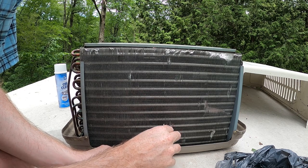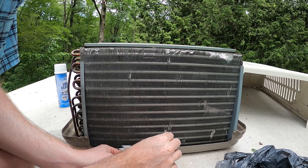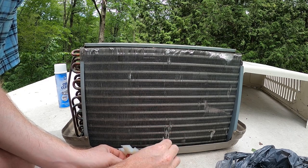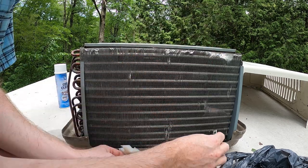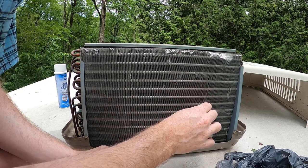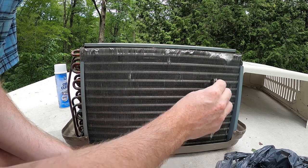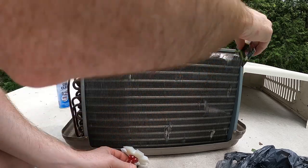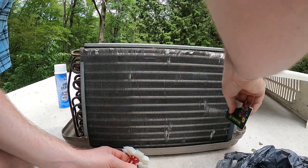And what you don't wanna do is be rough on the coils themselves. That would be universally bad. If we puncture one of those, it is game over. So we're taking a risk by straightening these out at all, because you could always potentially cause a leak, especially if you're rough. But I think we can just take our time here, go through them all, and do the best we can with what we've got to work with.